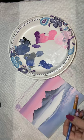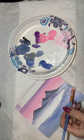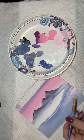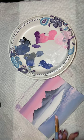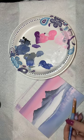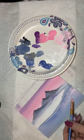Bob Ross would be proud. Good old Bob. I hope he's looking at us from heaven right now and saying something specially positive and energetic. Like, I'm so happy. God bless those people painting down there on earth. Using my skills.